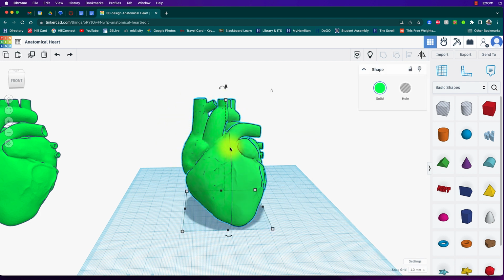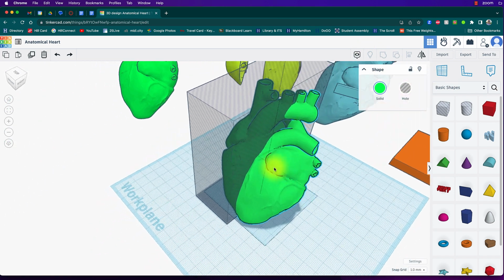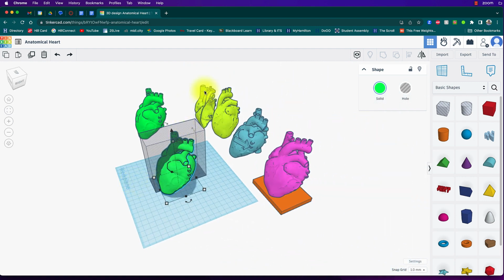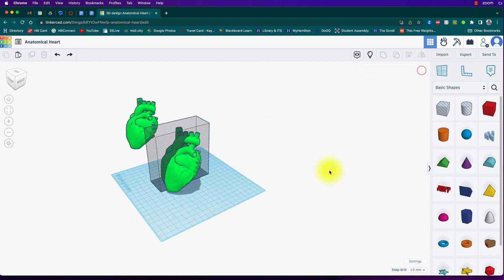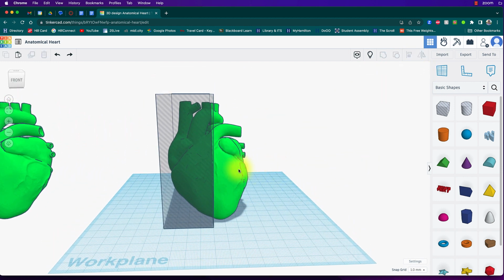You can kind of see the line that's being drawn down, the one that's been cut in half. I want to select the other heart, the whole full heart. I'm going to unhide all the objects here so I can see that box again. I'm going to hide these again so they're not in our way. I'm going to make sure I select that other full heart, select the box again, and then I'm going to group them. Same thing, it's going to take a moment, but once this completes, you're going to be left with a perfectly split in half version of this heart.